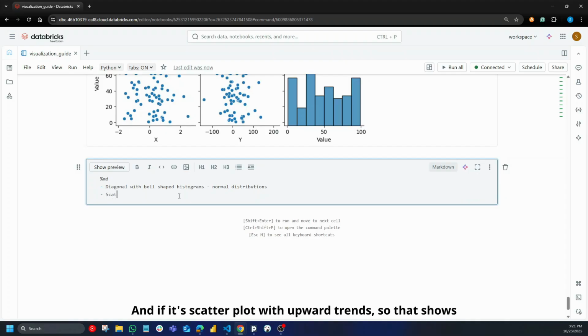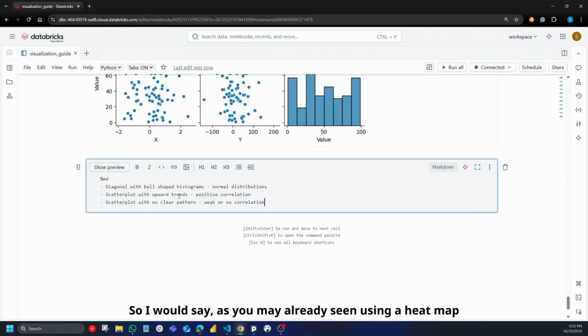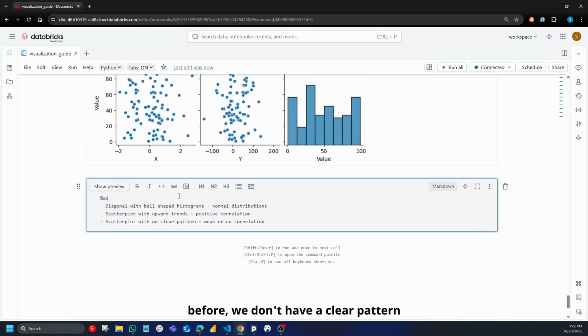And if it's a scatter plot with upward trends, that shows a positive correlation. And when it's a scatter plot with no clear pattern, then it's a weak or no relation. As you may have already seen using a heat map before, we don't have a clear pattern here.